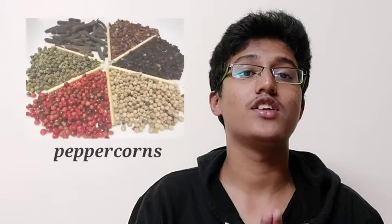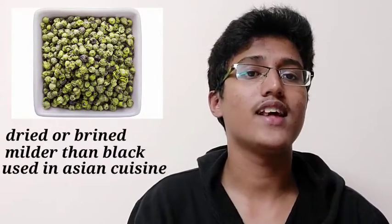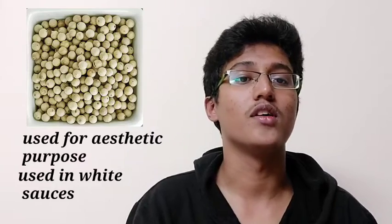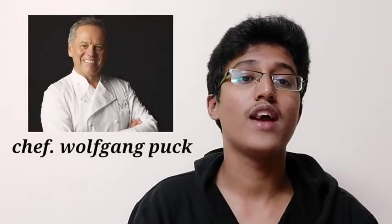The twenty-second spice is peppercorns. Unlike most other spices, there is no real reason to buy pre-ground black pepper since peppermills are readily available and easy to use. Black, green, and white pepper all come from the fruits of the black pepper vine, Piper nigrum. The black kind has the strongest flavor. Immature green peppercorns, available dried and brined, are milder and used in Asian cuisine. White peppercorns are just black peppercorns with their outer husk removed, mostly used for aesthetic purposes such as in white sauces.